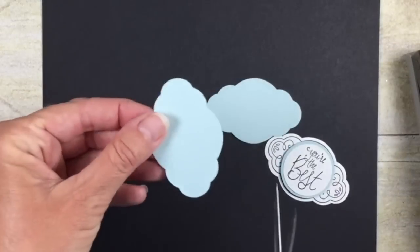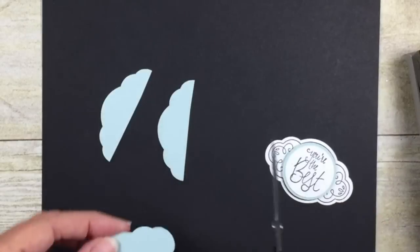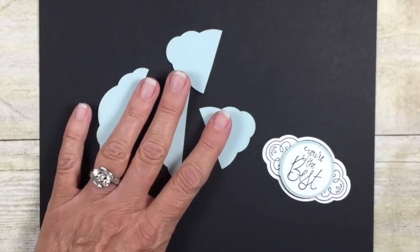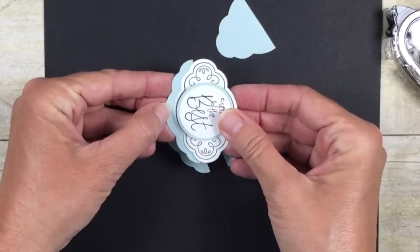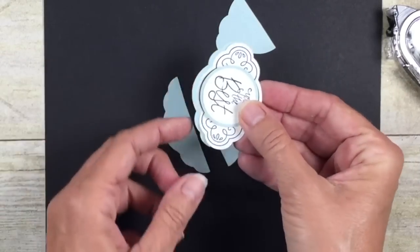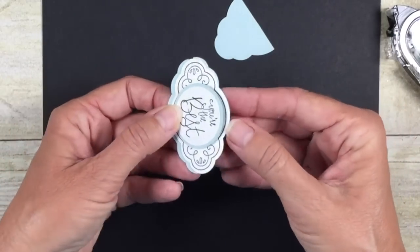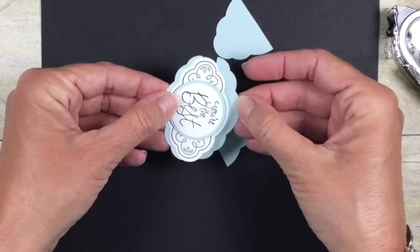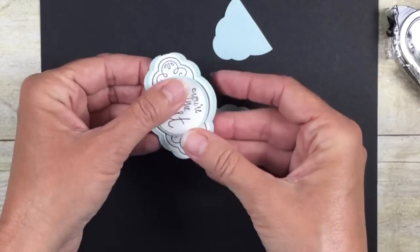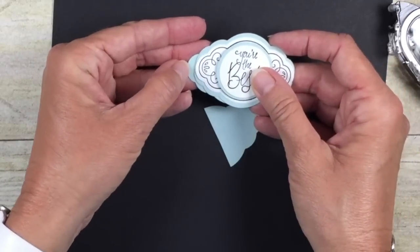My last technique — we're actually going to take the punches: I'm going to cut one in half the long direction, and cut the other punch the other direction. I've placed snail adhesive on the back of those. What I love about using this technique is you can literally make the layer as thick as you want. If you want to make it thicker you can go this way; if you want to make it thinner you can just bring it in. You can see I've layered those two pieces.